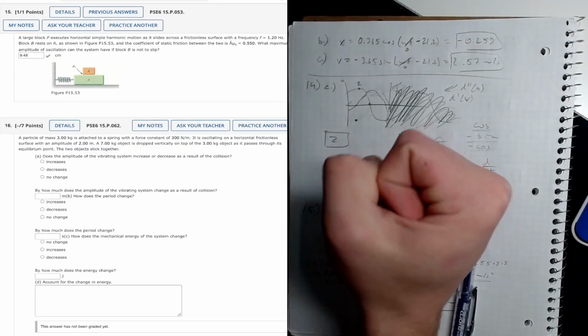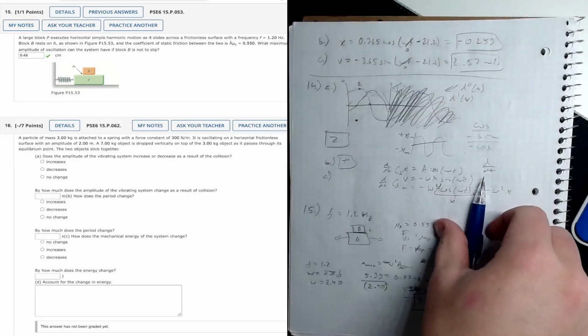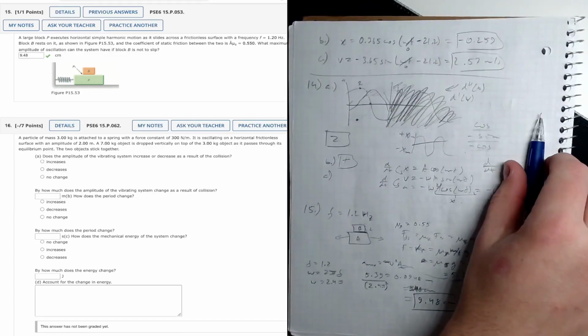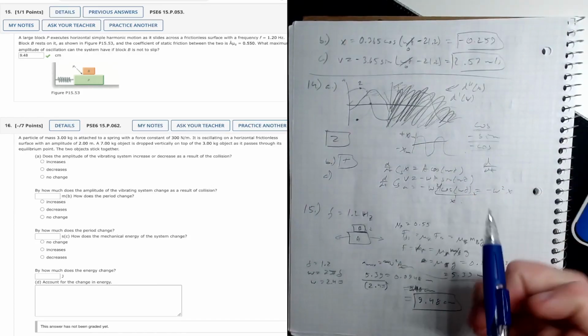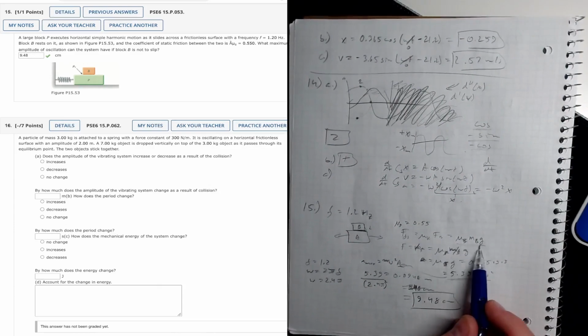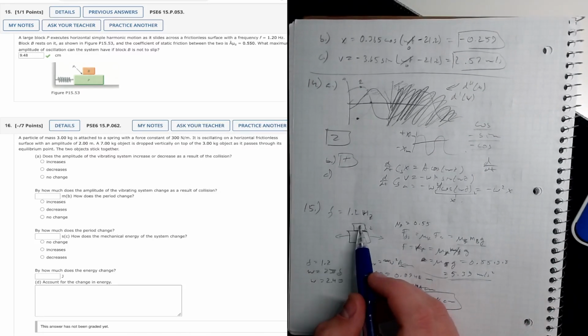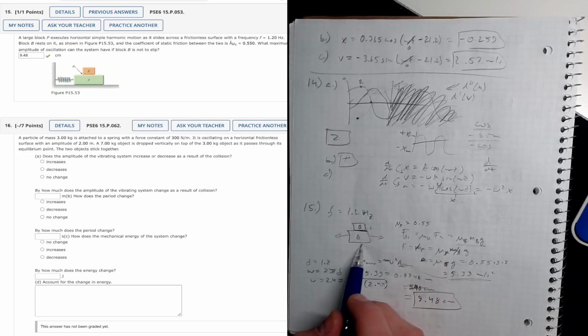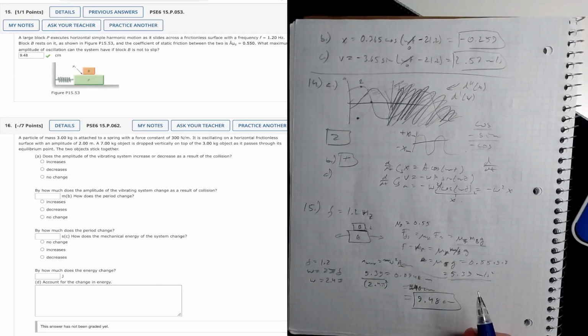And to find the threshold acceleration, we have to find the force of static friction, which is going to be mu sub s times m_b times g, because it's the mass pulling down. The other mass is on the frictionless surface. This object's mass does not impact the friction between the two. Essentially, what I'm trying to say.